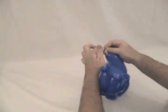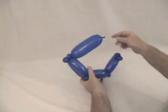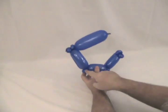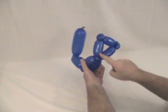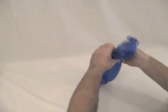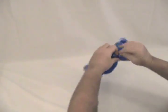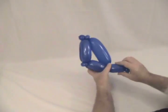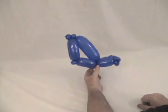So I'm going to go ahead and trim the tail off of this, because mine is about the right length. Tie that off, and then twist this other end. You've got a series of pinch twists. You want to skip one and come to this pinch twist here. That's at the base of your triangle. Twist your pinch twist into that pinch twist. And that's the basic frame of your trike.